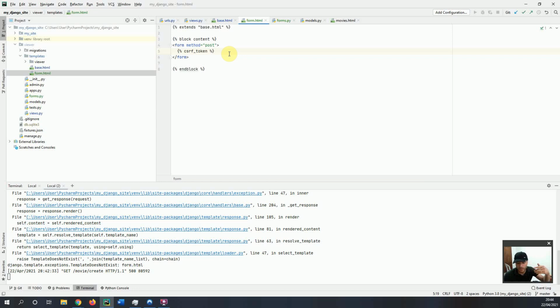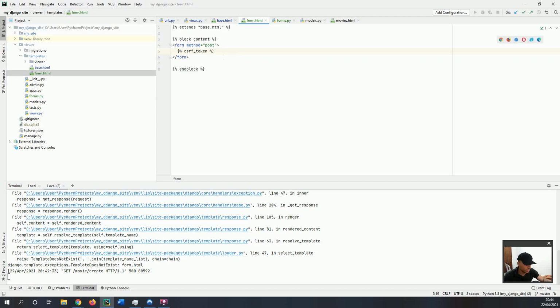If you have a user who can create movies and a user who cannot, and you don't have this CSRF token, you have the risk that someone who should not do that will be able to do it. So this is just a security thing to be taken into account. Django will not let you do these forms if you don't define this CSRF token.